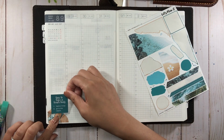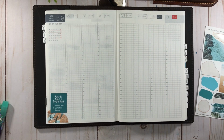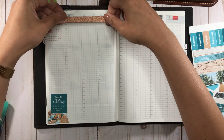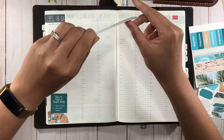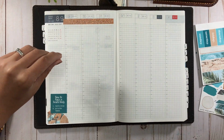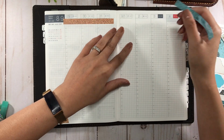How to have a beach body. Have a body. Go to the beach. Yeah. Oh, I didn't mean to put it down there, but I guess it's going down. Then I'm going to actually use this washi from the daily kit and put it up here. And I know it doesn't fit here exactly, but I don't mind. And then I know this other one is going to be way too short, but again, I don't mind because I think I have a weekend sticker that I'm going to put over here.